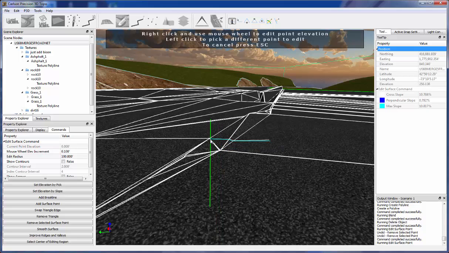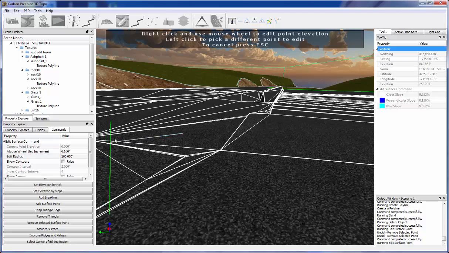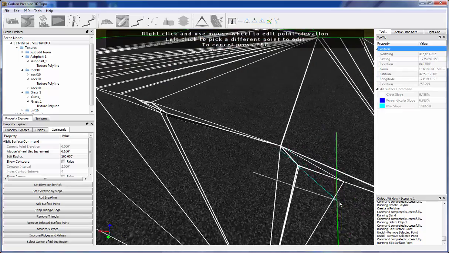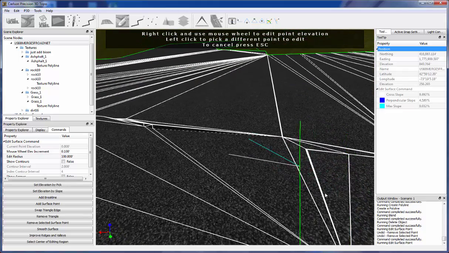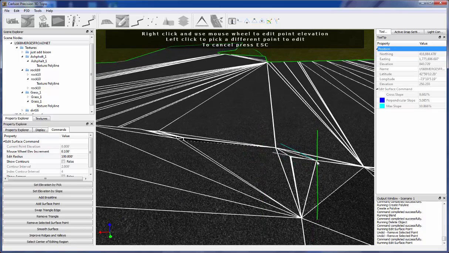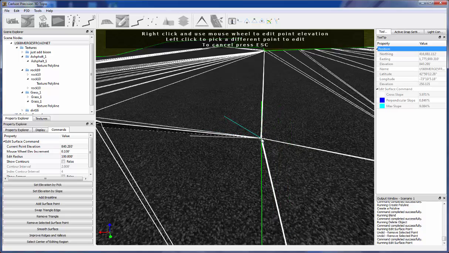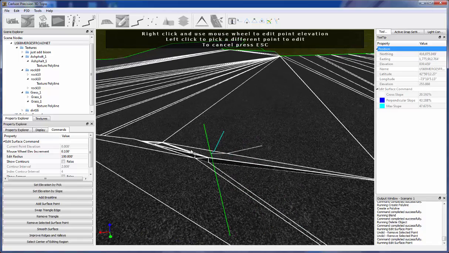But in this case, what I want to do is maintain the surface points from this side of the road and slope. And what I want it to do is slope more evenly all the way to the back. I don't want any points up in here because we don't want any change in grade at all. So I'm just going to go in and take all these points out, and we'll get a perfectly smooth surface. It's going to average all of those out. So we'll take that out.